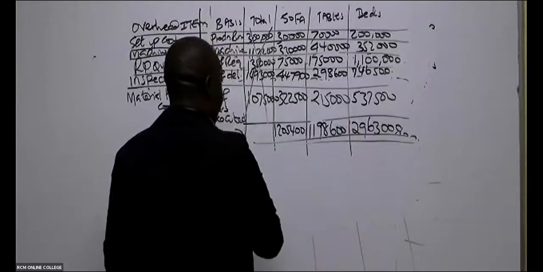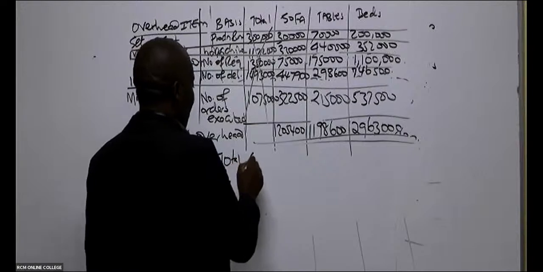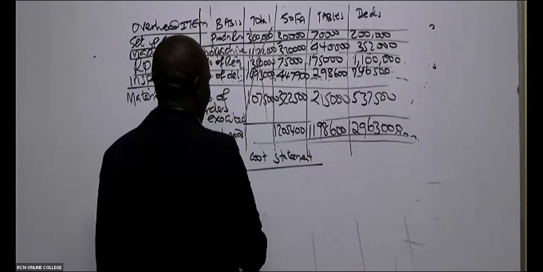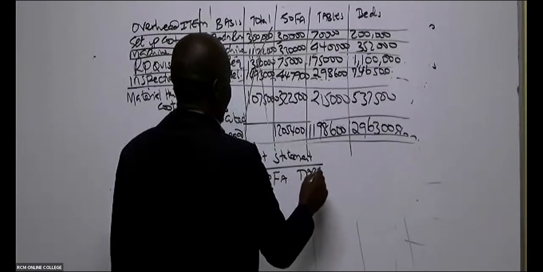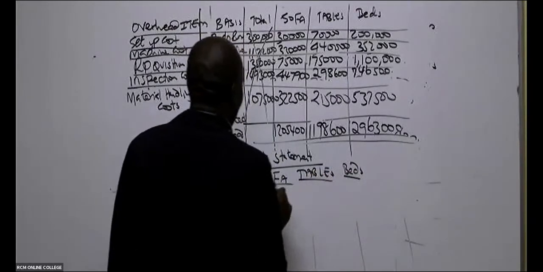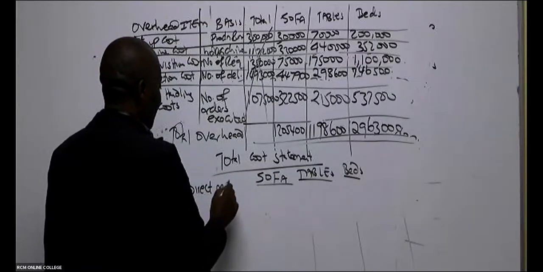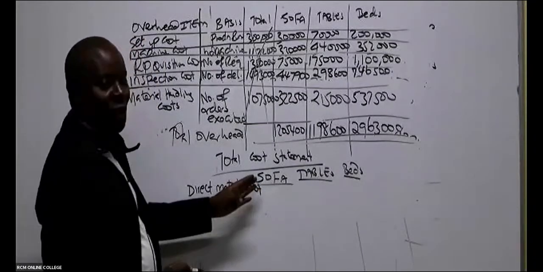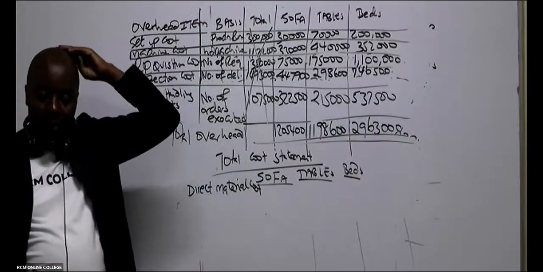You haven't finished yet. You must now come and give us a total cost statement, where we have 3 products so far: sofa, tables, beds. So we start with the prime costs, where we start with direct material cost. Remember, this doesn't change. So you go back to the first method, where you did the first method, you got some answers.